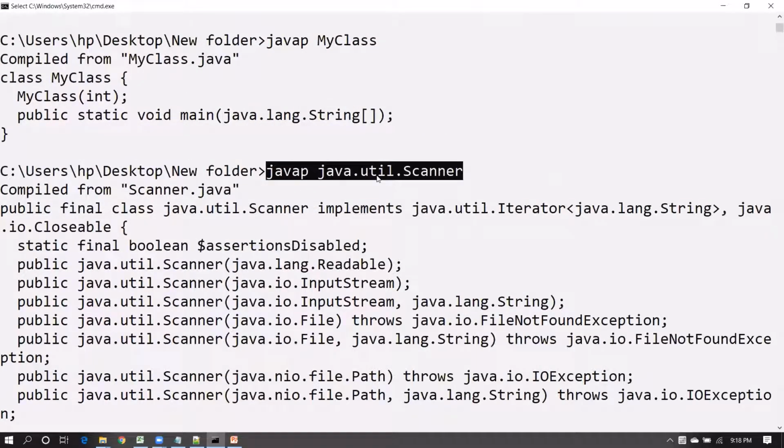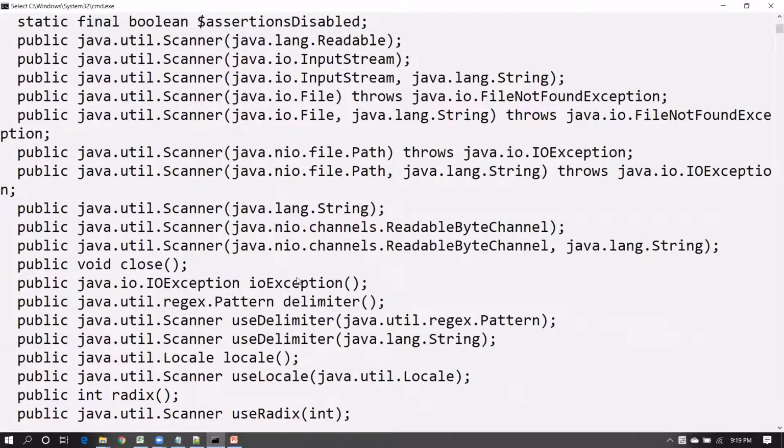So javap is clear now, because after that I will hint you that to perform any operation you can use a class, which will be available in a particular package, and then you explore by yourself. This is the way we learn Java. So this is called javap.